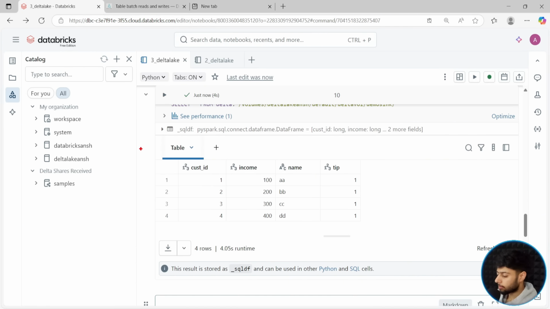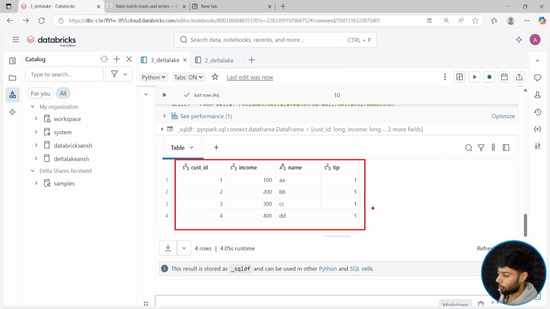And perfect. We have the new data and we no longer have the previous data. Perfect. That's how you work with overwriting the data. And this was really, really important because in the real world, you do not want to just create new folders every time. You should know how to overwrite the data. And you saw the error when you just tried to overwrite the data using your normal PySpark option, right? So these are small things that you have to take care of. Perfect.